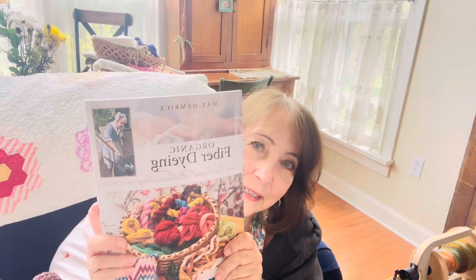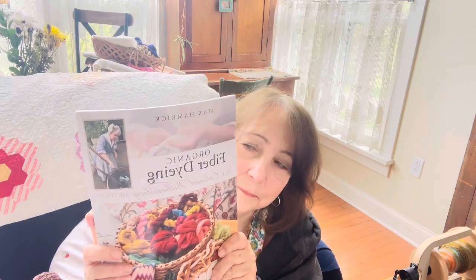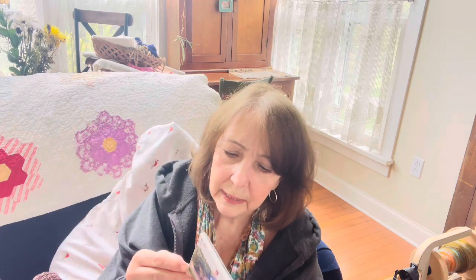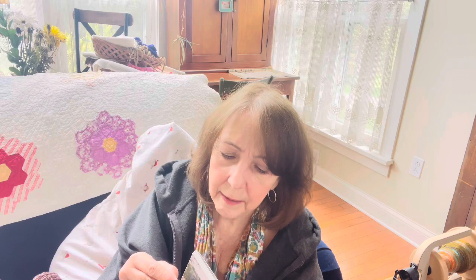And let's see, I've been on here for over a half hour. The last one here is by Max Hamrick. And I believe I met Max when I was the curator at Meadowcroft Museum. He's an interpreter. He does natural dyeing at Williamsburg. And this is natural dyeing, the methods that they use at Williamsburg. So I'll just show you a couple pages here.